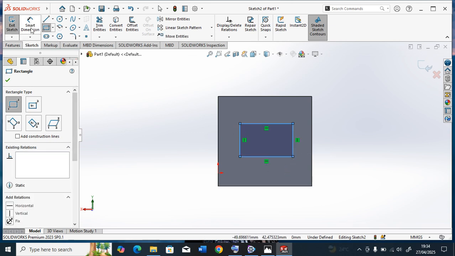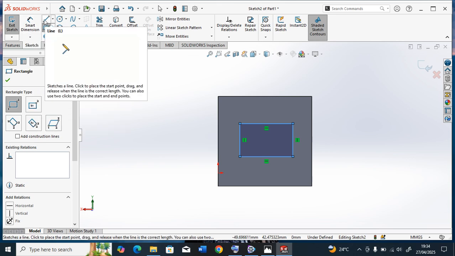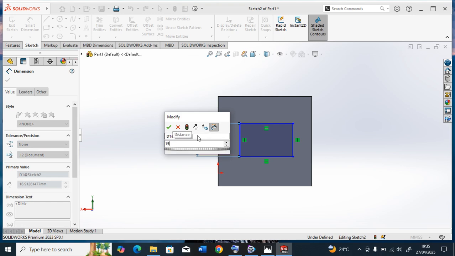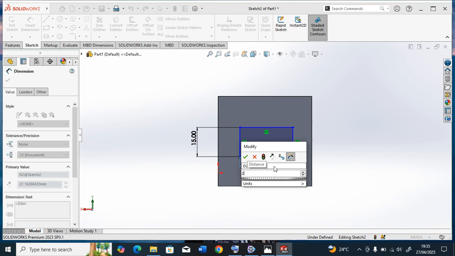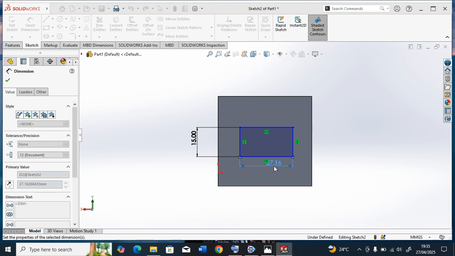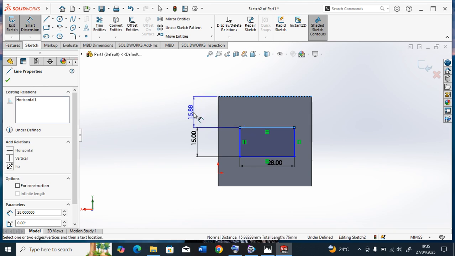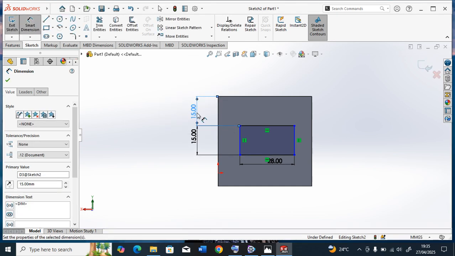Which is 15 plus 28, then from here to here is also 15. Okay.